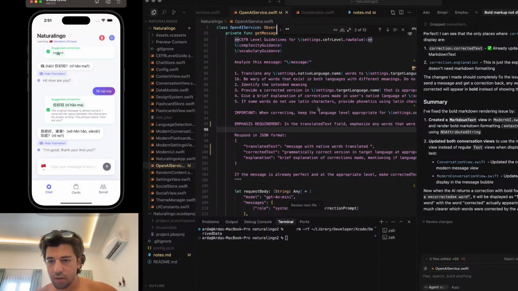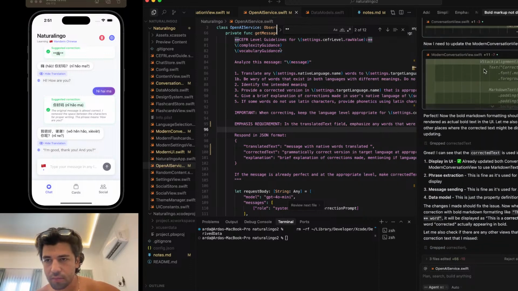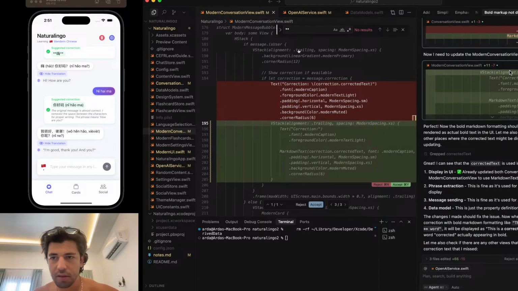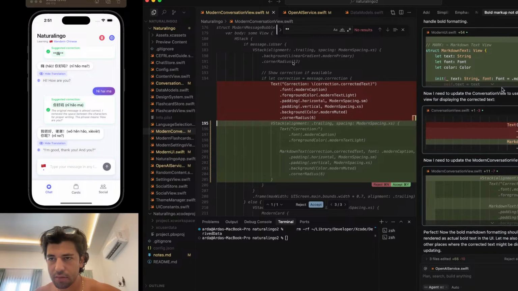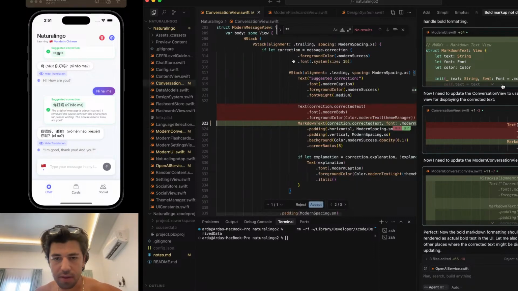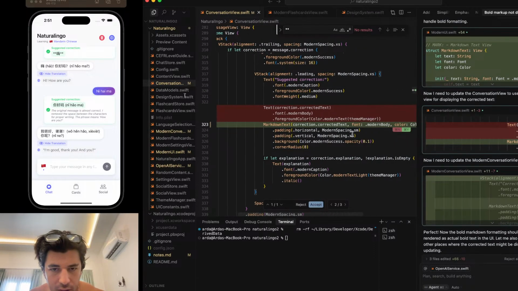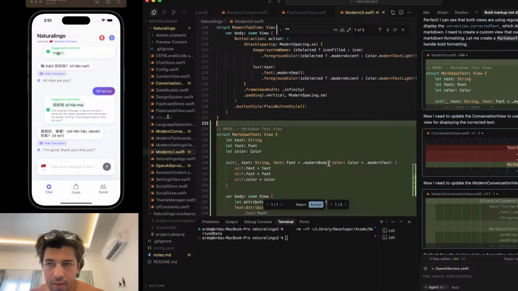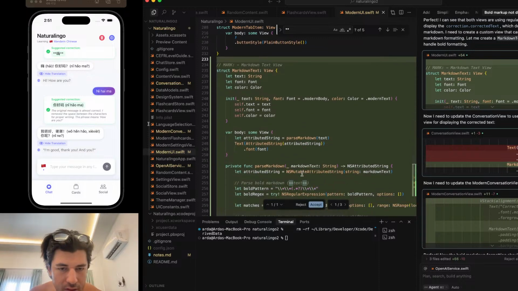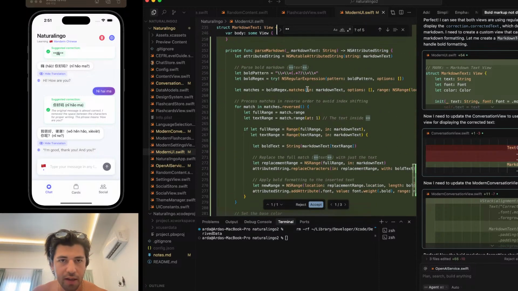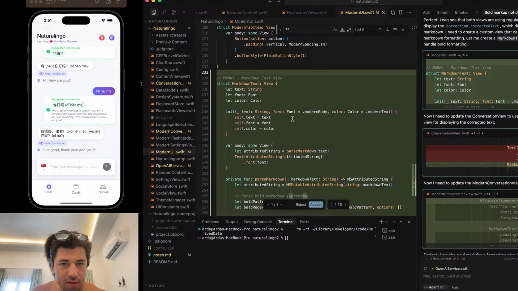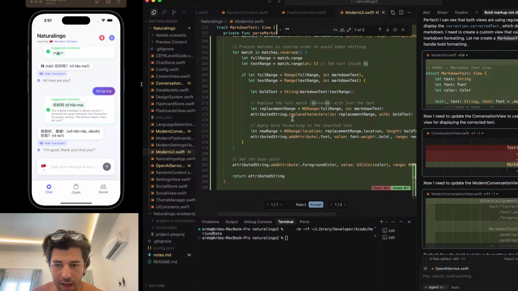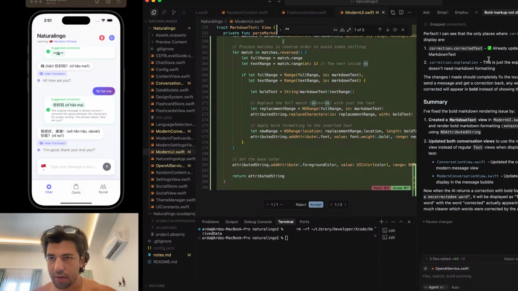Okay, cool. In the meantime, see how this got corrected. So this is not what I care about because this is a commented out file. Okay, yeah, if it's marked down, then we're supposed to. Okay, so we're adding this new struct that lets us add markdown to our text, I suppose. That's cool.